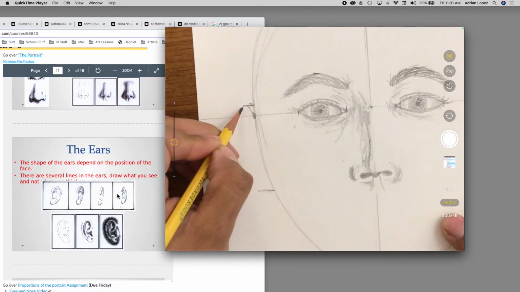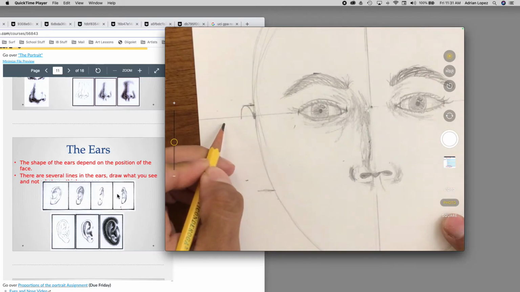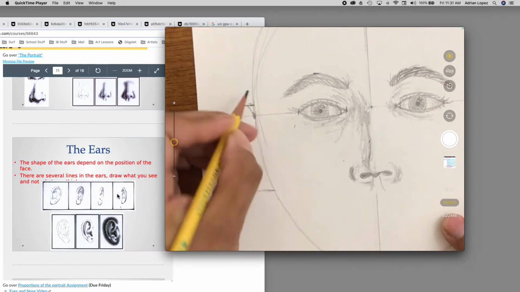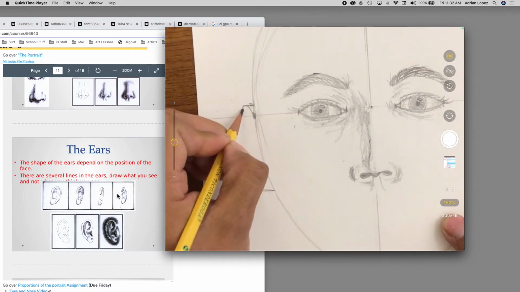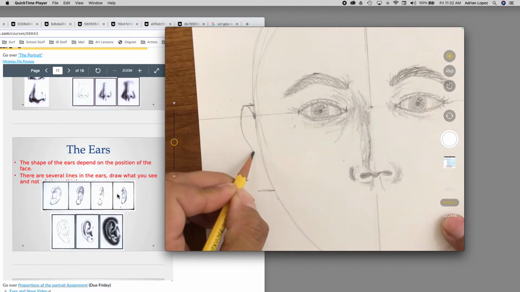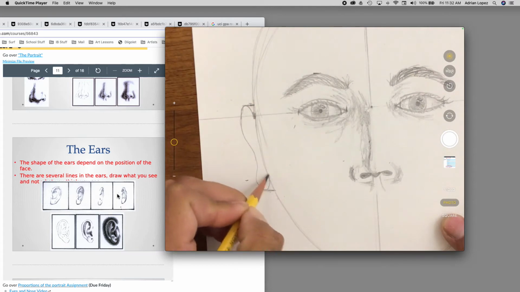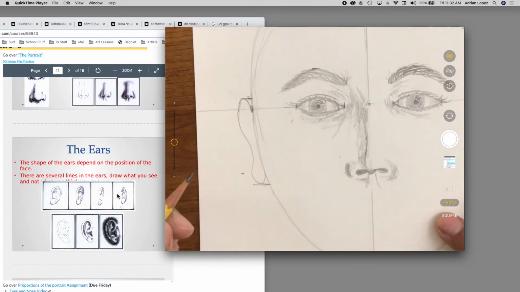And then curve down. You can determine how far out you want to go for your person's ear. I'm going to have an average size ear. All right, so it's going to curve out. And then you're going to draw just like a lazy S that curves closer to the face, towards the center, and then curves out, down, and up. Like that. Okay.